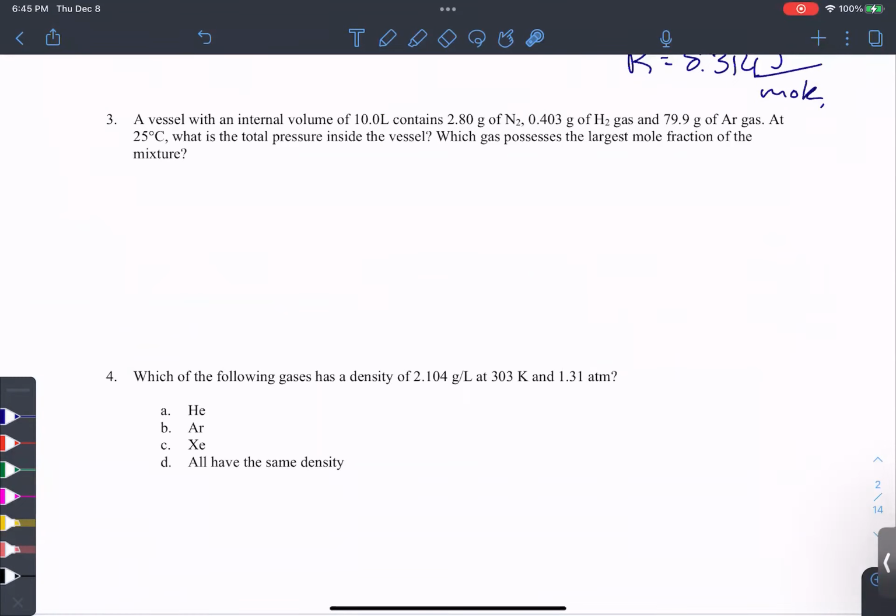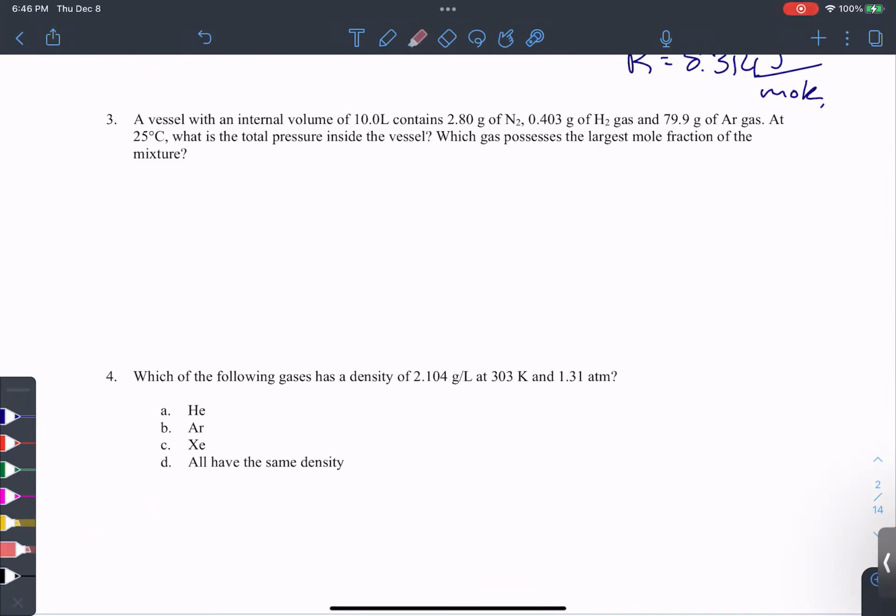Okay, number 3 is about partial pressures. In the previous examples, we had a pure sample of gas and its conditions, but in number 3, we actually have a mixture of gases. The air we breathe is a mixture of gases, but what's cool is that you can use PV = nRT on either the total number of moles of gas or any individual component. And this is related to the mole fraction of each of those components. Mole fraction is just the number of moles of that component over the total moles of gas.